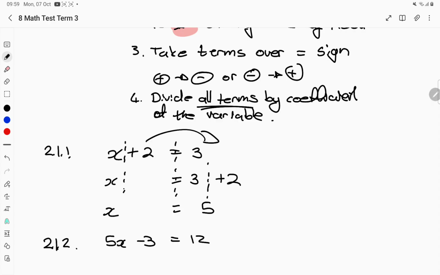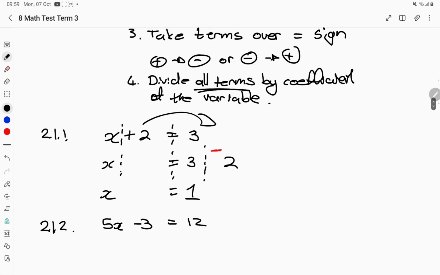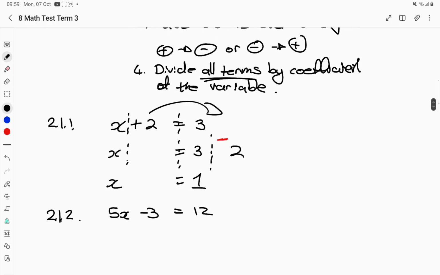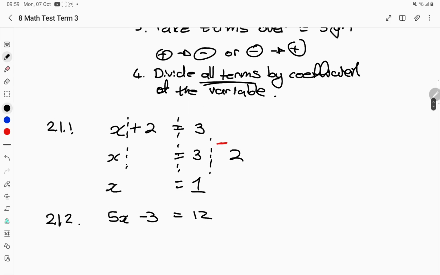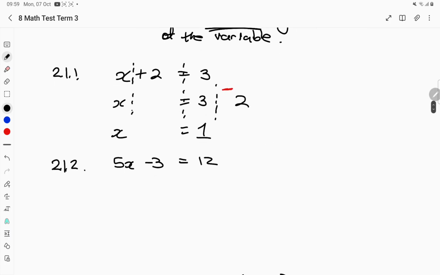No, it's not. You almost got it right there. That plus 2 should have become a negative 2. See, I caught you out there. I did that completely on purpose for the sake of educational purposes. Okay, so let's go on. So x is a 1, like we surmised earlier using our little block method that we had in primary school. So this is how it's done. No other way. Don't do it any other way. So let's go. Next question.